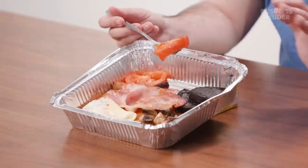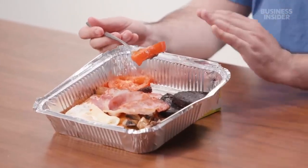There are some other cooked breakfast staples in the UK that might seem a bit strange to Americans. If you order a full English at a cafe, you can often expect to find grilled mushrooms and grilled tomato as part of your plate. I would say the most common form of the tomato is just halved and grilled. I will say the quality of both the tomatoes and the mushrooms can vary wildly depending on the cafe you're in.